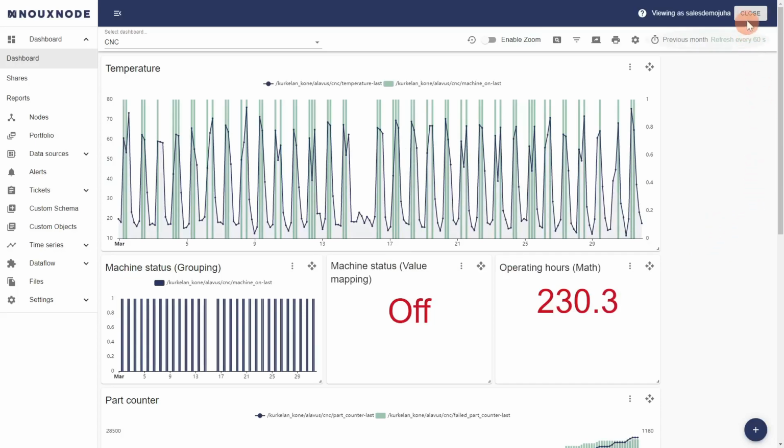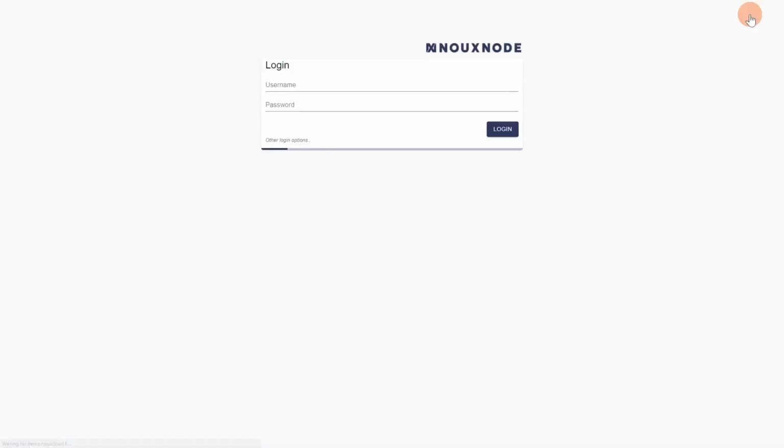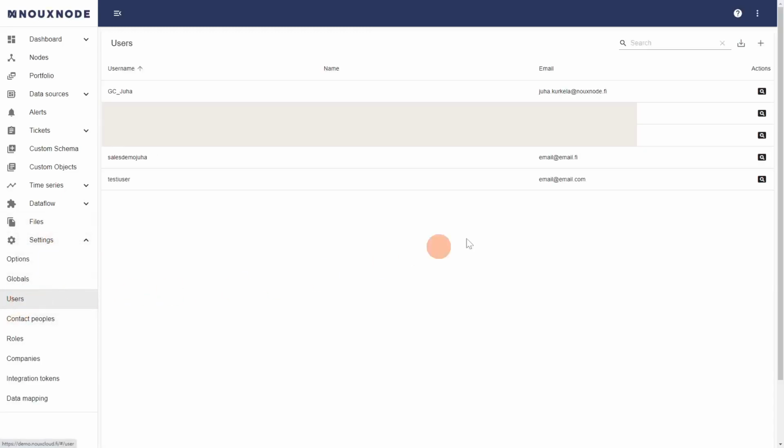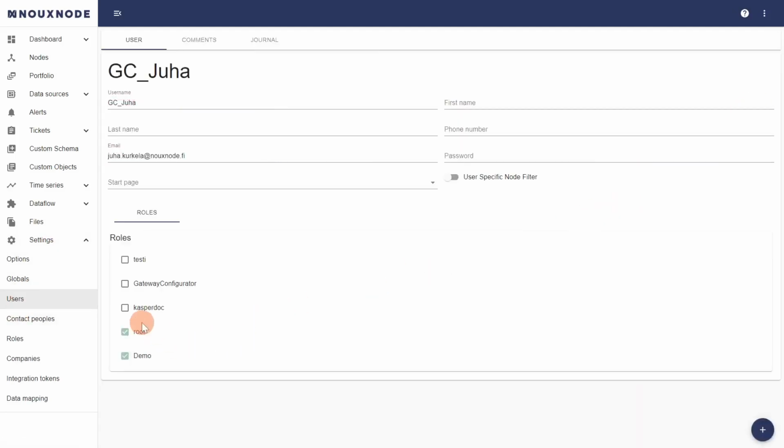And you can close this by selecting this one, and then it will jump back to the user that I was using. Let's keep the root access for a while still.